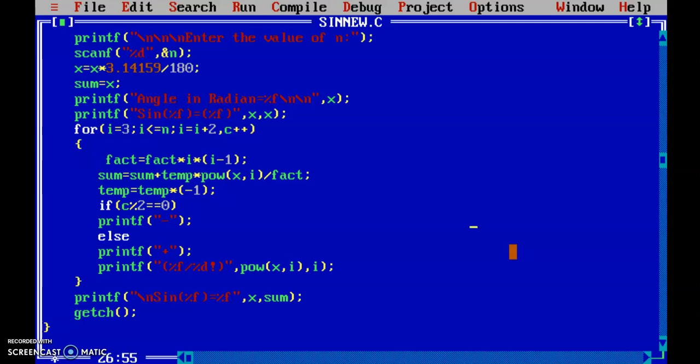I'll just compile and show you. Control F9 is for compiling. Now I'm giving the degree, that is x is 30. The degree is converted into radians, and for the number of terms I'm giving 10. Actually if I'm giving 10, we don't have the series as 10, so it will come only with 9. We don't have the expression of series till 10. x minus x cube by 3 factorial plus x power 5 by 5 factorial minus x power 7 by 7 factorial plus x power 9 by 9 factorial. So it will stop with 9 because we don't have anything called 10.